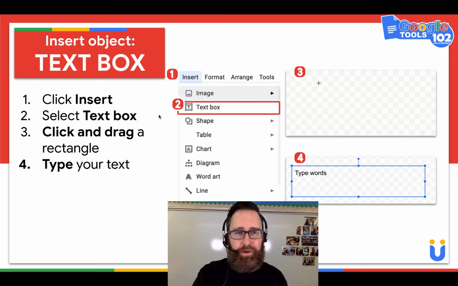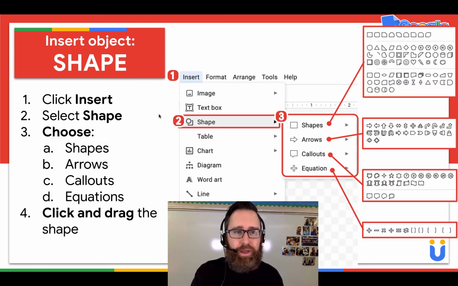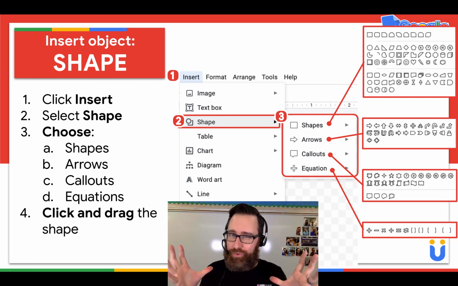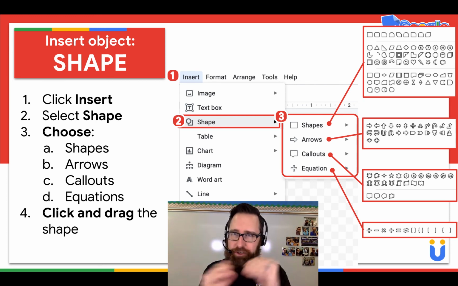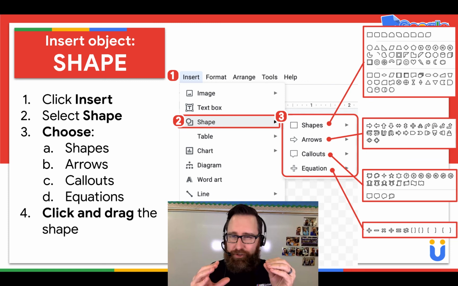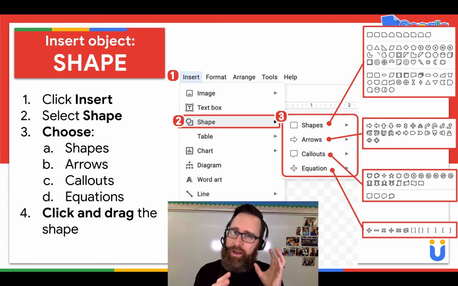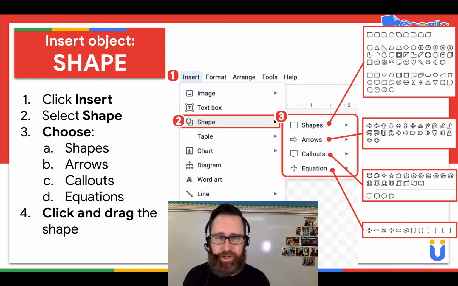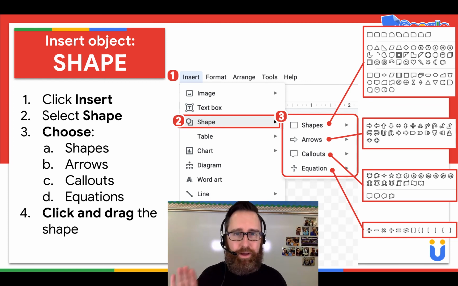All right, we are back. Now we are going to insert a shape, and this is expansive. This is where Google Drawings really shines, because when you insert a shape, you can change this shape in different ways. You can add a fill color, or a border color, a line color. You can make combinations or groups, or you can create whole pieces of art with these shapes. So let's learn how to do this.